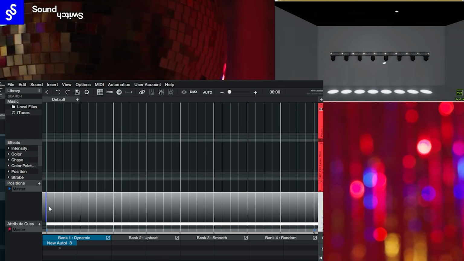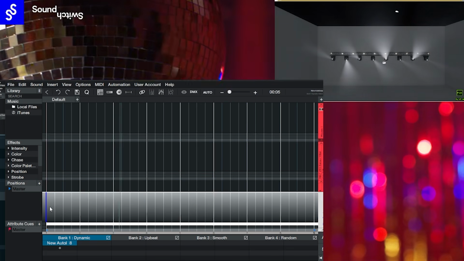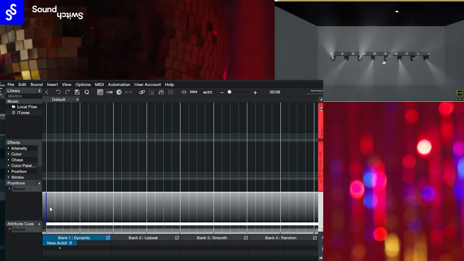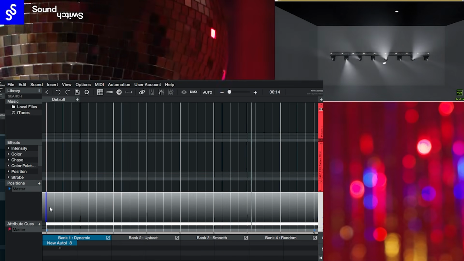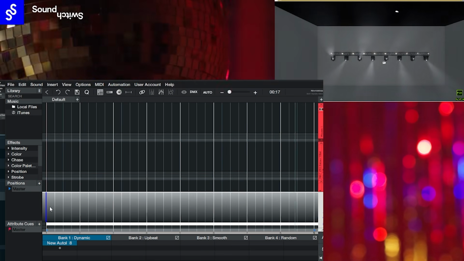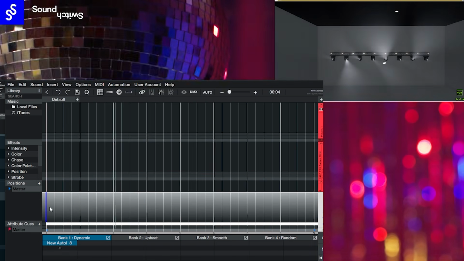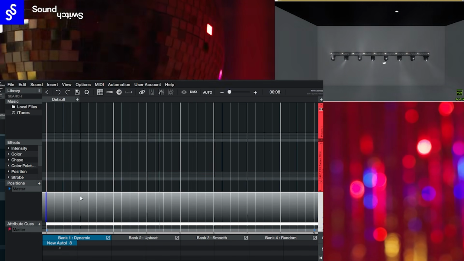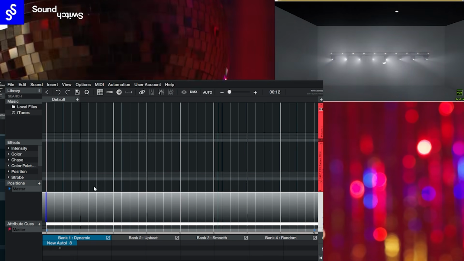That's it. Play the auto loop and watch your effect come to life. Feel free to experiment with the circle size to create different movement patterns while keeping the speed at 5% for smooth, natural motion. With just a few simple steps, you've created a dynamic effect that can be adapted to almost any fixture setup or auto loop length.